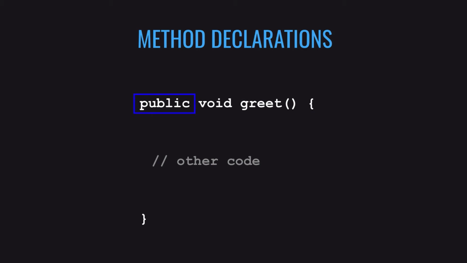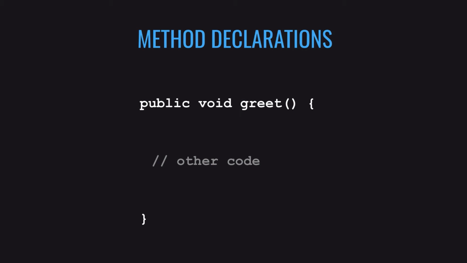By the way, we have these things called keywords. Keywords are special words that you use in Java, which signify something special to the Java compiler. As we've said before, public is a keyword, and public means that any other items in the program can access this particular thing, which in this case is a method. That means that if I have 10, 20 different classes inside my Java program, all of those classes will be able to see this greet method. That's one keyword. Void is another keyword, which we'll get to in a second. And we have class as well, which we've just seen, which is the keyword used to declare a class.